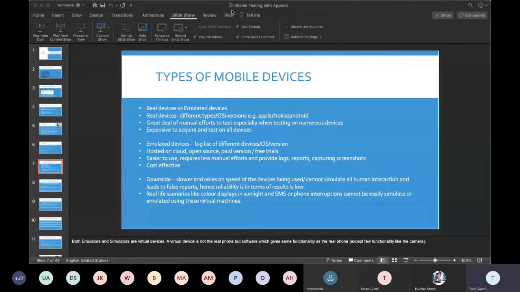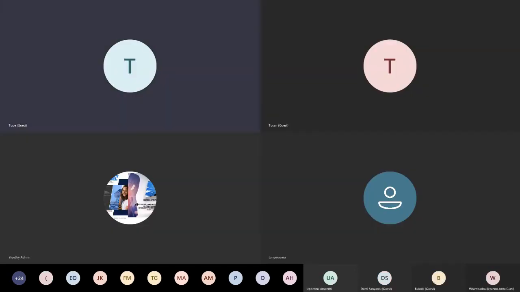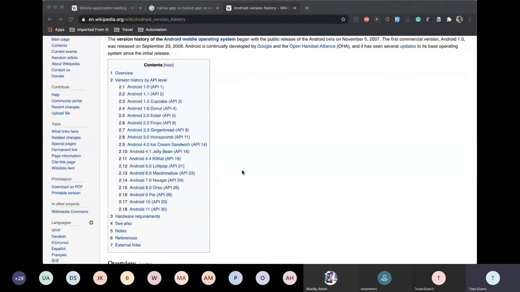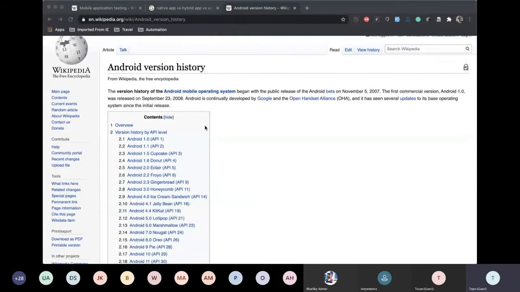So, for instance, I'll share these websites with you. Just spare me a minute. If you look at these websites called Android versions, I might share the screen with you. One second. That would give you a much clearer understanding of what I'm trying to talk about. All right, let me quickly do something. I'm going to share something else as well. All right, so if you look at these websites that I'm looking at now, it says Android version history.